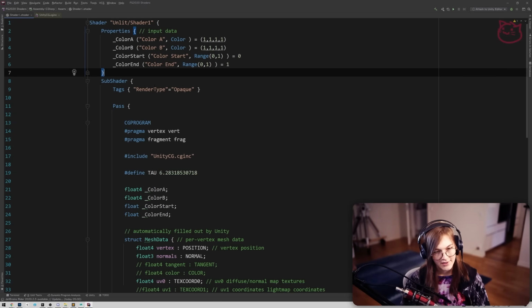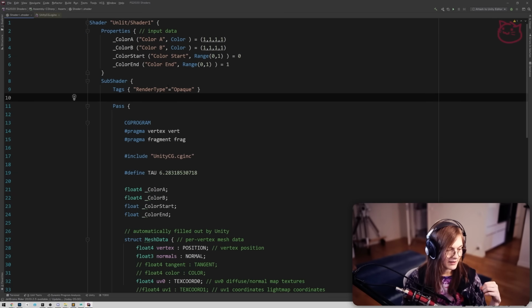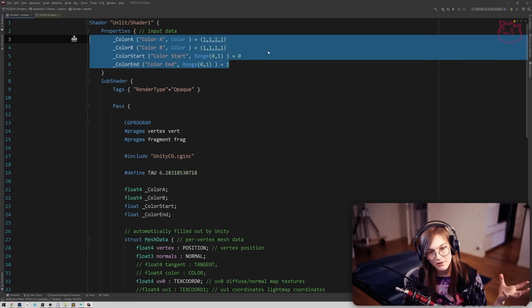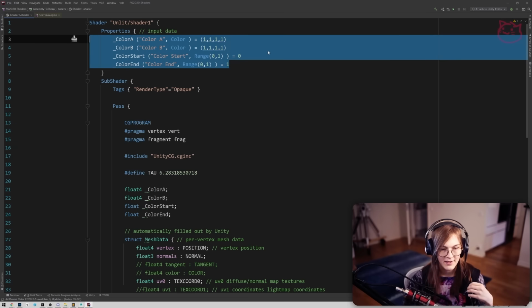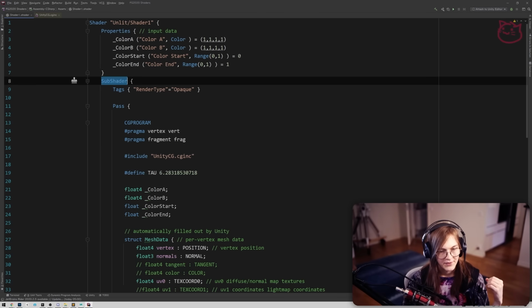There are some exceptions. There are some things that are populated by Unity. The mesh data is populated by Unity. And so some of the positional stuff, like the transform matrix, the MVP matrix, light information is also supplied by Unity automatically. But basically all the custom stuff that you generally want to input to your shader is defined by the properties. All right, then you have the subshader.